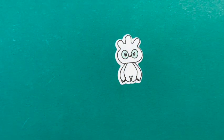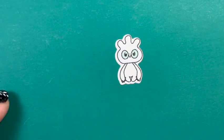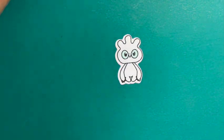And now we get to color our final little monster. This one, I think this one's maybe my favorite. It's just a cute little, I don't know, he's just kind of blobby. He's cute. I like this little blobby monster.